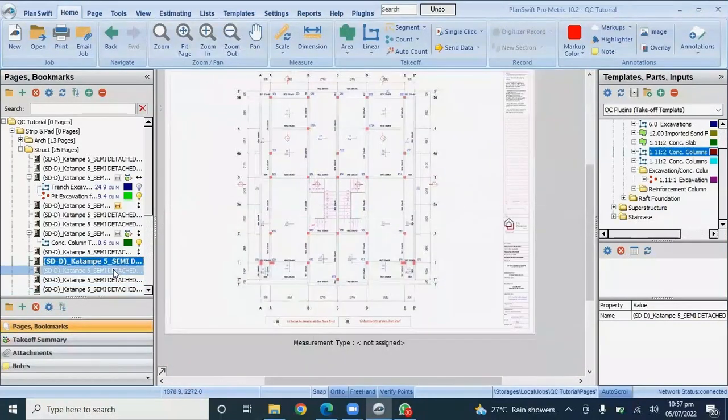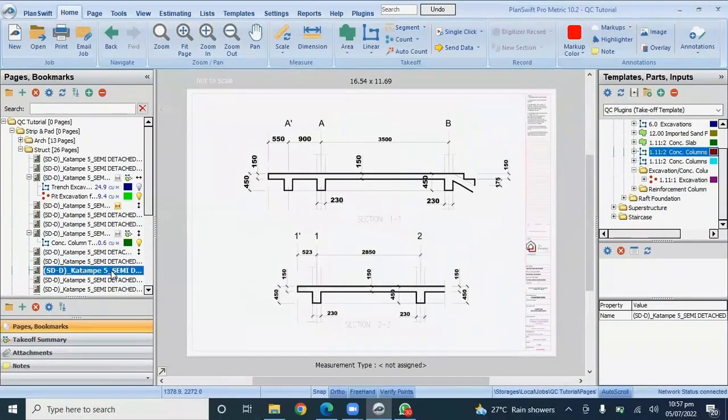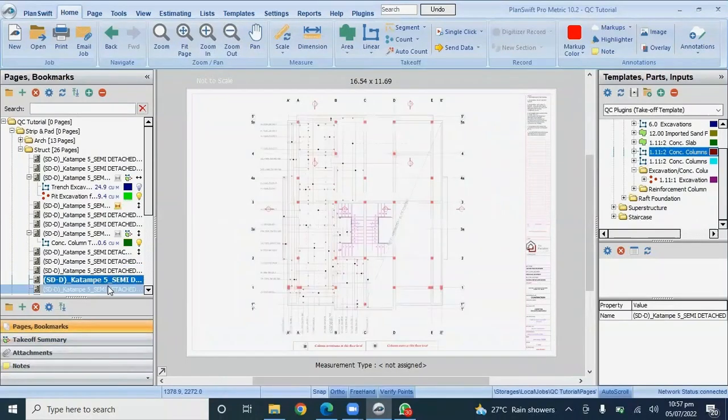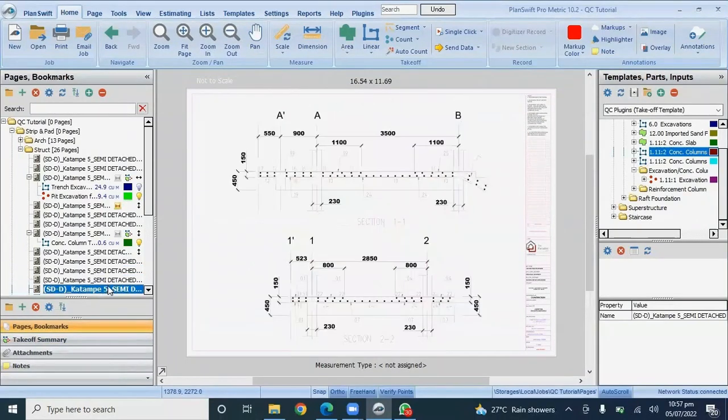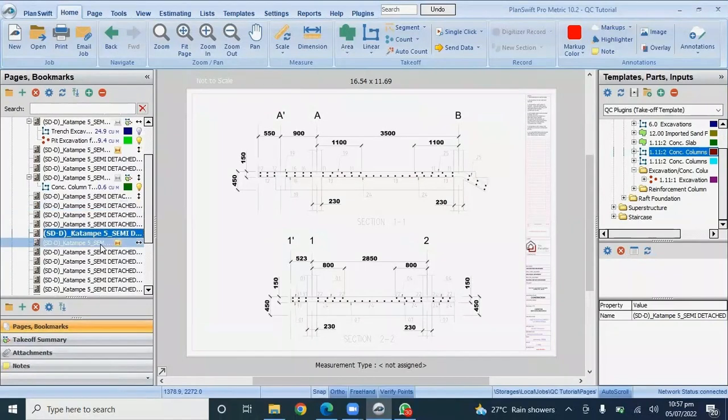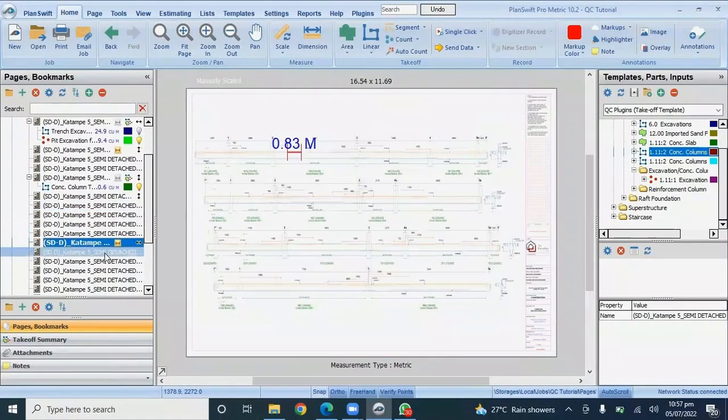So let me go to the plan to look at the section of the staircase.